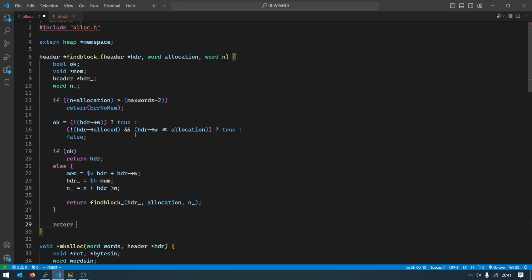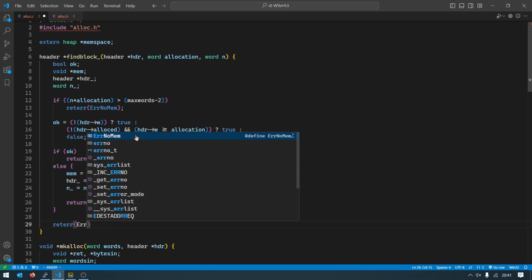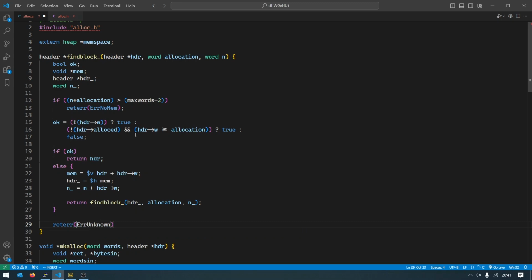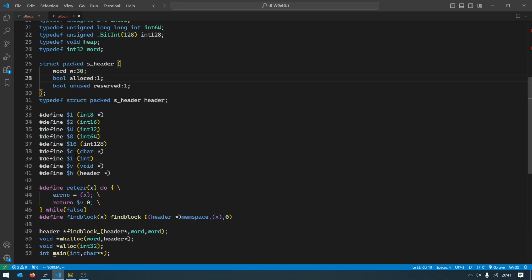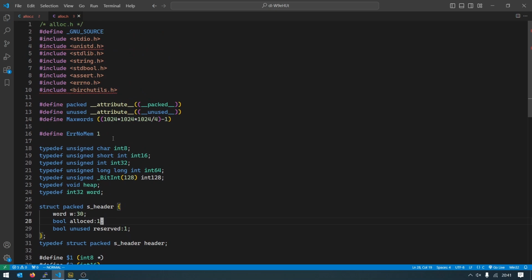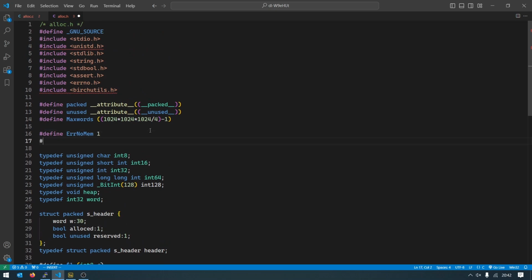And if we were to come here, which we shouldn't, but we never know, then we will return our unknown, which we need to add. All right.